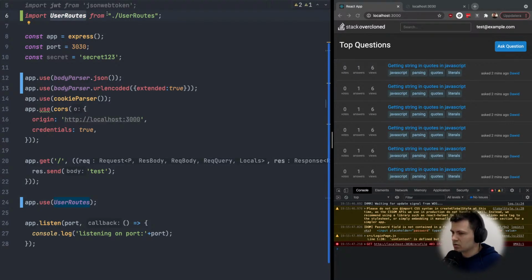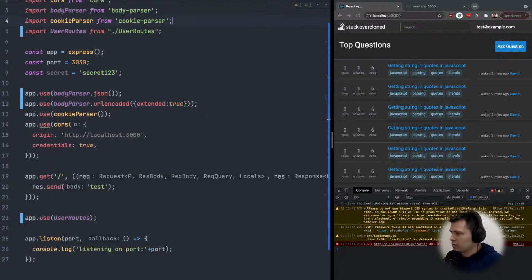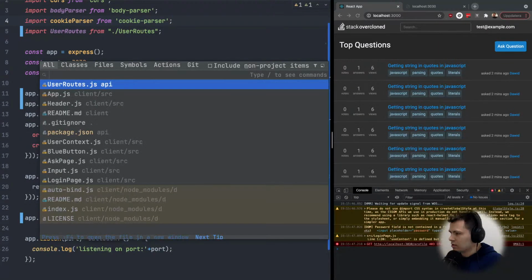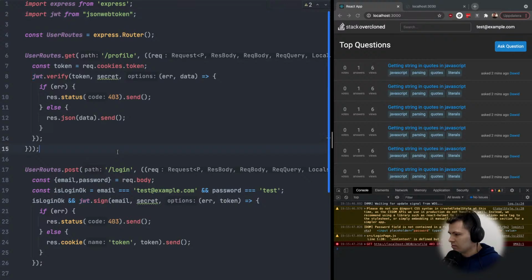If it doesn't automatically import for you, you just need to add this part. And this JSON web token is not used anymore here in this file because we moved it to userRoutes. It has been imported here, so everything should work nice here.